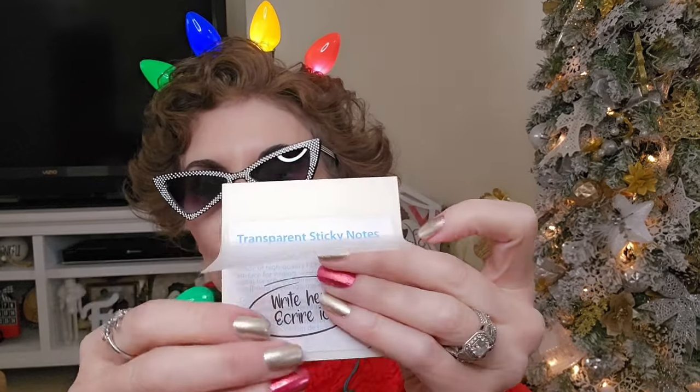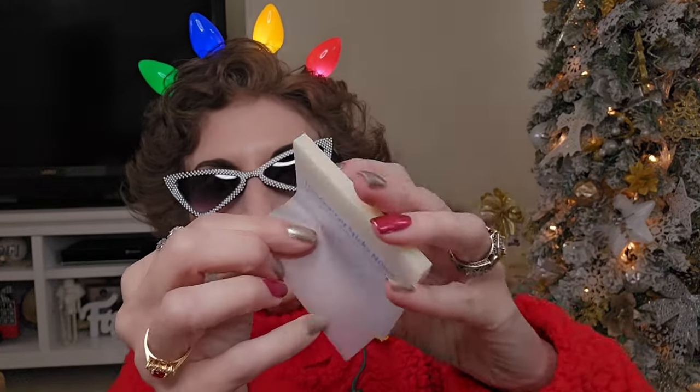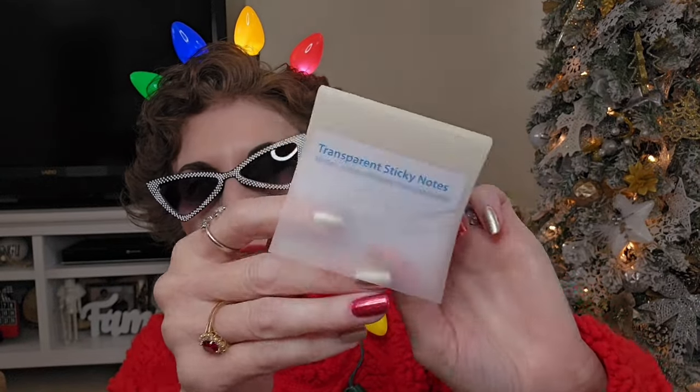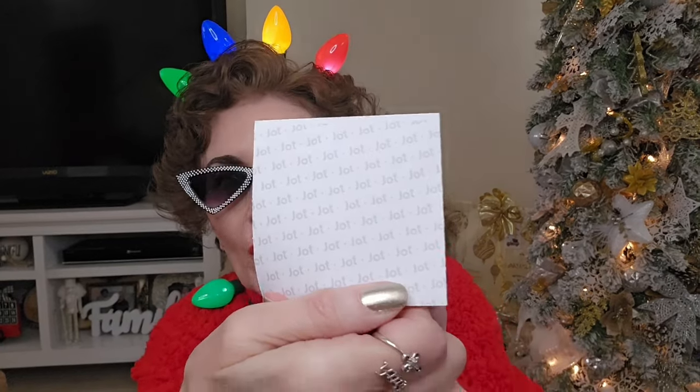I'm just going to take them out and squeeze the noise. I'm already at 19 minutes, and I've got a lot to go, so I might as well just get to it. See, it's transparent, so you see right through it. This is the sticky note part. That's cool. Let's see, I don't have a pen here. I don't have my dud of a sleuth pen that I bought last week. That was such a dud. I thought that would be like invisible ink and then you shine the light and you get a secret message. I failed to see the purpose of that. I had no clue. So it's by Jot. Okay, I'm going to put them right back in here.